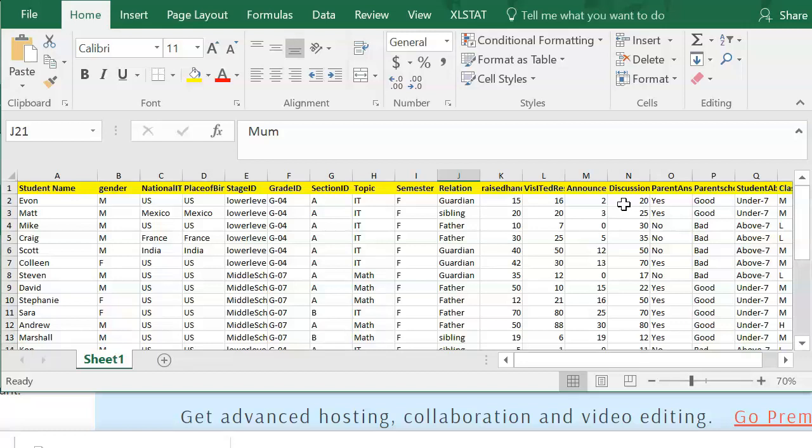This discussion is like a school parent teachers meeting where someone represents the student. It may be a guardian, it may be a sibling, it may be a combination of father and a sibling. I have one example for it, for a student called Marshall, where a parent and a sibling represented them for this discussion at the school. So it's like a split.